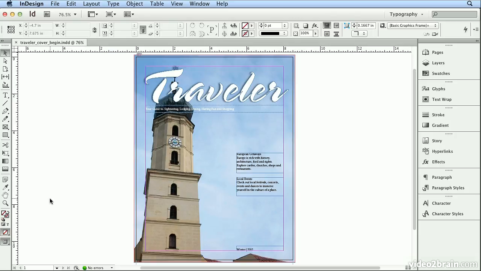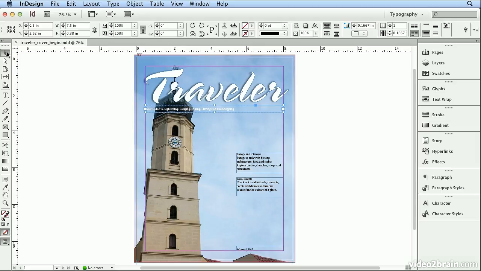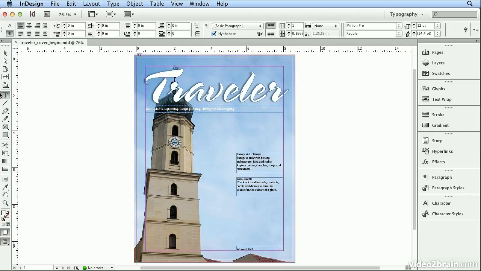When it comes to formatting pages, there are a few keyboard shortcuts I cannot live without. Let's start with some of the simplest. If I double-click to get inside this text area, your Escape key will take you back to the Selection tool and out of the text box. And from either Selection tool, a double-click always takes you to the Type tool and inside the text box.